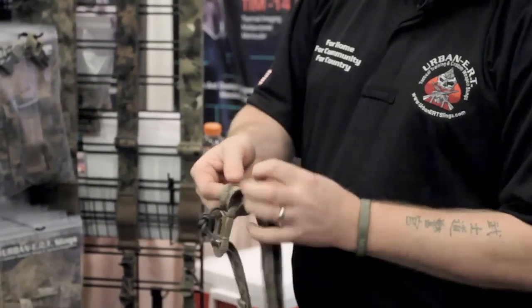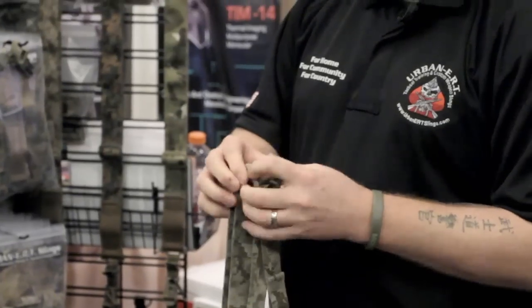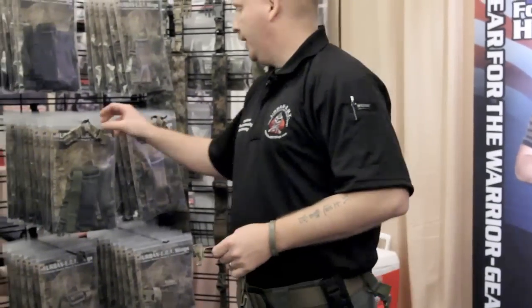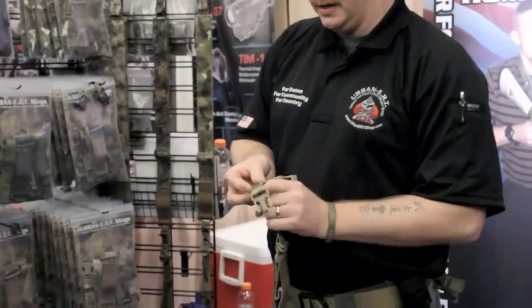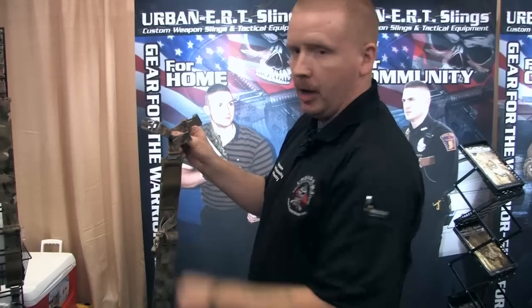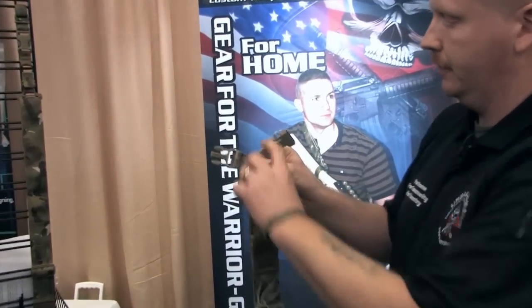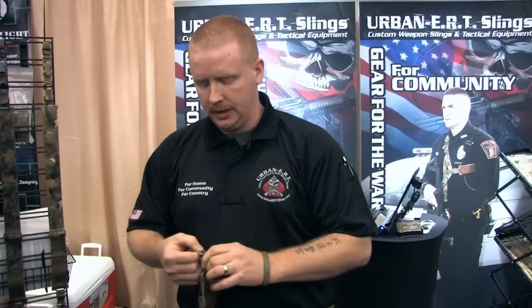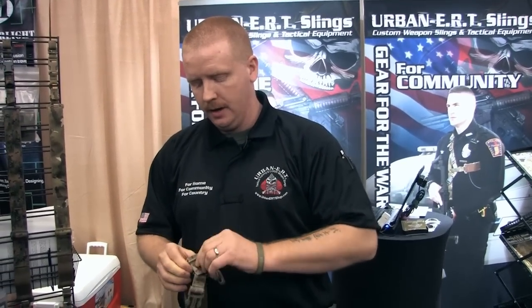Feed the webbing through the 2 loops, back over. Make sure that little locking tab is pulled out. Now, depending on if you're left hand or right hand, the sling can be dedicated single point left hand. All you're going to do is look at the front of the sling and point the MIL buckle to the left for a left hand shooter. Point the MIL buckle to the right for a right hand shooter. So this dedicates the sling for a single point left hand or right hand.